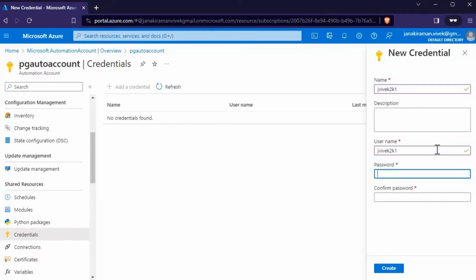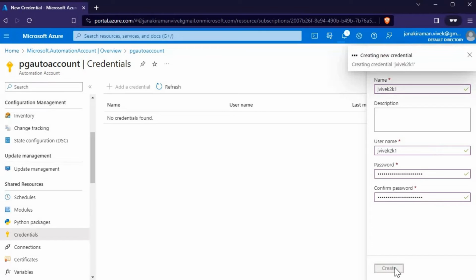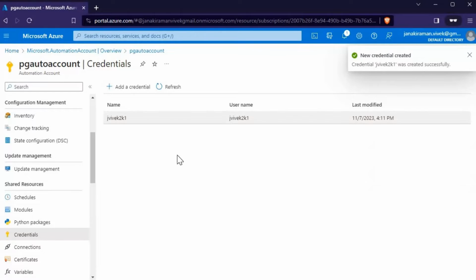And specifically, here we are going to use SQL Server login. So we are going to use an SQL Server login to connect to the Azure SQL database from your automation account, and then you will be performing the index maintenance. So let's click on create here. So the credential is created now.